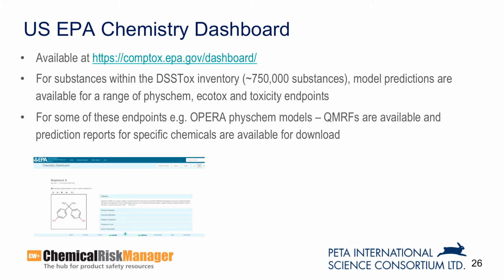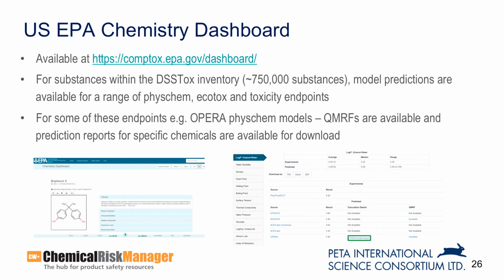These two screenshots show some of the output, in this case for bisphenol A. It's easy to enter a structure into it through SMILES, through chemical drawing packages, and you will then be able to open up information, and on the right-hand side you will see the types of information that you will get. Here it's showing the octanol water partition coefficient. You can also get other physicochemical properties and start to draw upon toxicological information, as well as the more recent Tox21 type information.